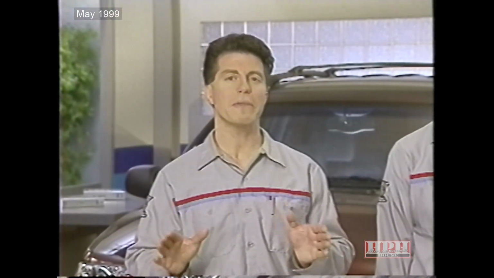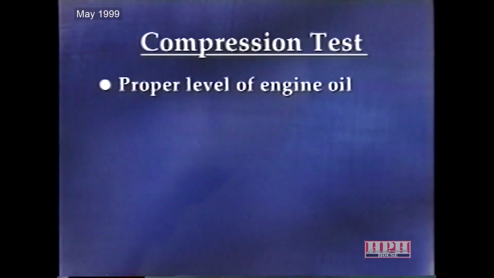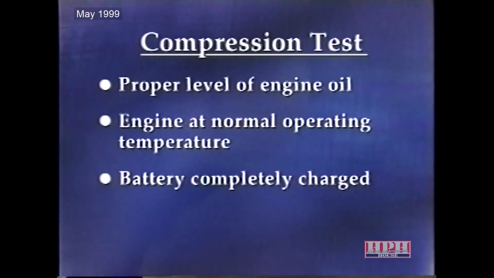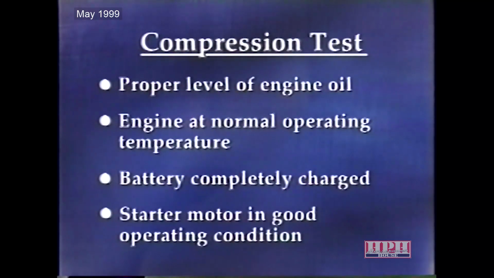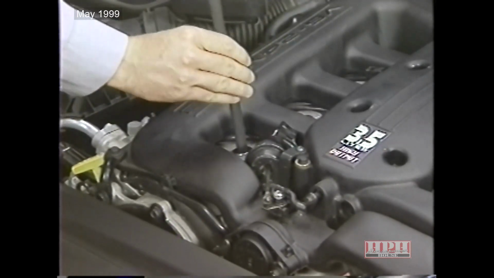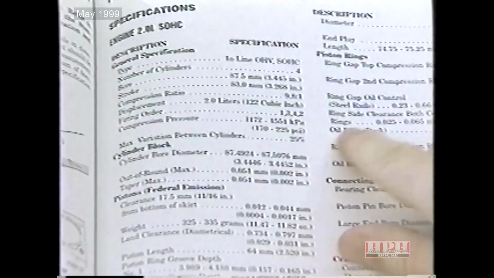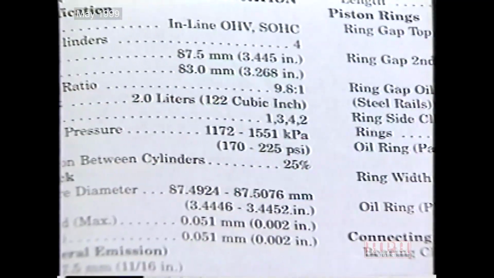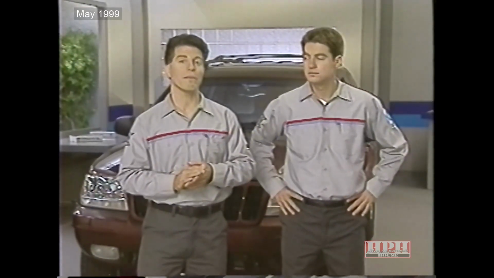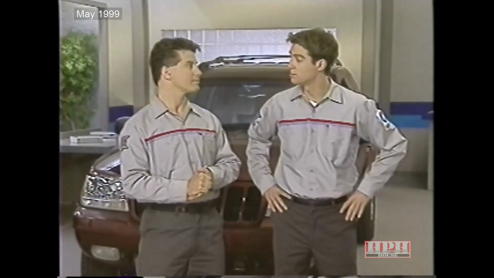Before you can perform the compression test, the vehicle has to meet some minimum criteria. Make sure the engine has the proper level of engine oil and is at normal operating temperature. Make sure the battery is completely charged and the starter motor is in good operating condition. To perform the test, follow the steps in the appropriate service procedures and compare your readings with those listed in the engine compression specifications. If your results indicate low engine compression, then you know that there's a problem within the cylinder. Which involves more troubleshooting, right?